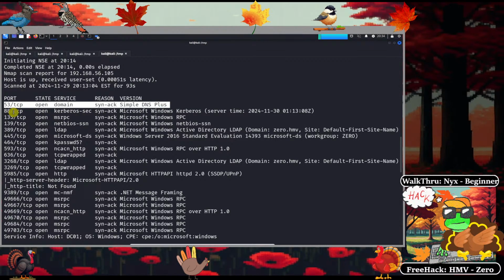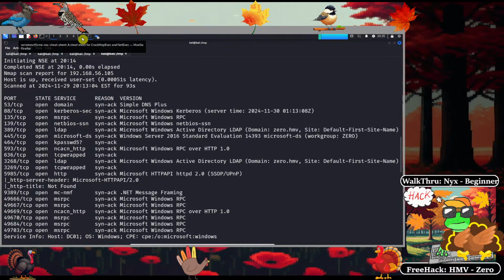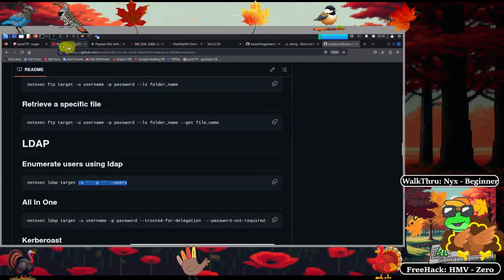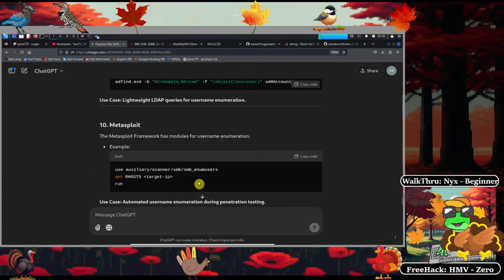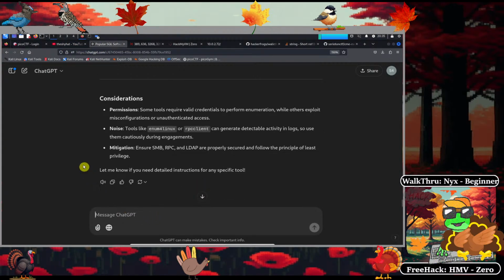Port 53, I'm wondering if we could... What is the purpose of DNS? So DNS needs to... How do we test DNS with Active Directory? So, enumerate Active Directory DNS on a Windows target.